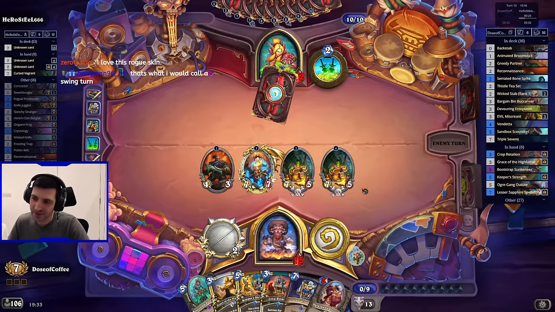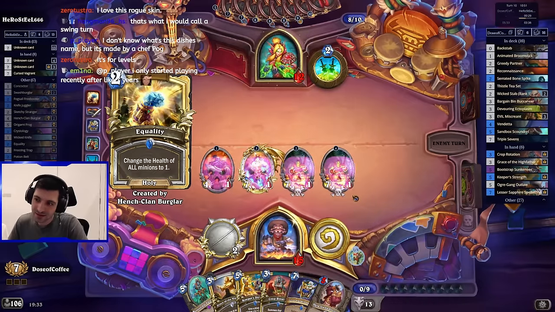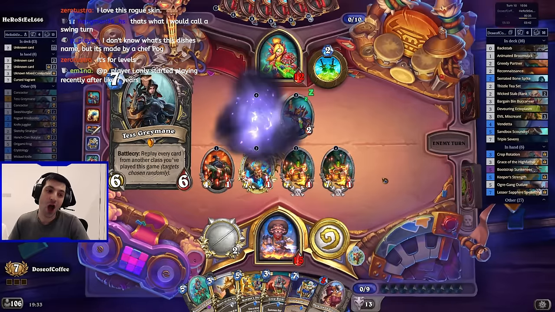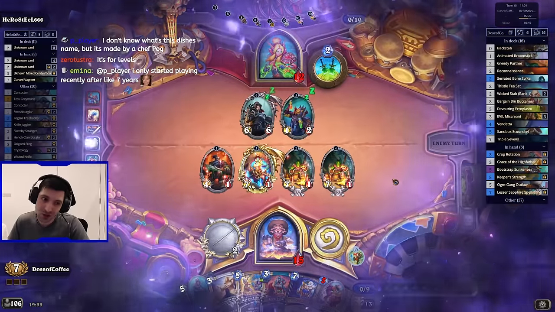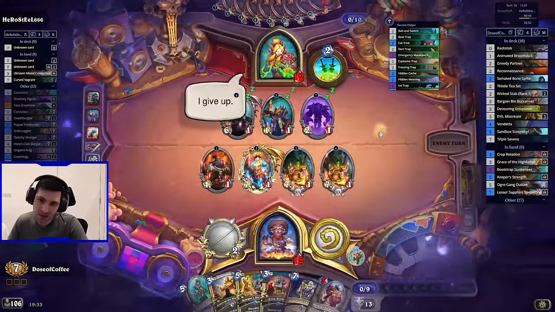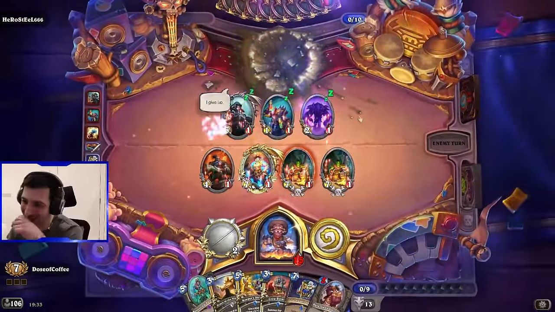Yeah, it was really, really nice, Hango. Equality? Another concoction. They need more though. Crystology? Another two? Okay. That's a freezing trap. Another equality. That card does nothing. Oh man, holy moly.